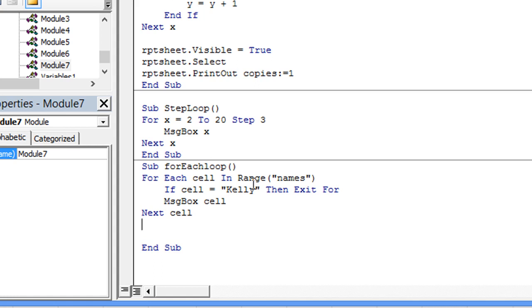So that's how to handle using a for each loop, and we will definitely get into more of that, especially when we use ActiveX controls and when we're talking about user forms and all kinds of really fun stuff that's up to come. So that's how to do the for each loop.